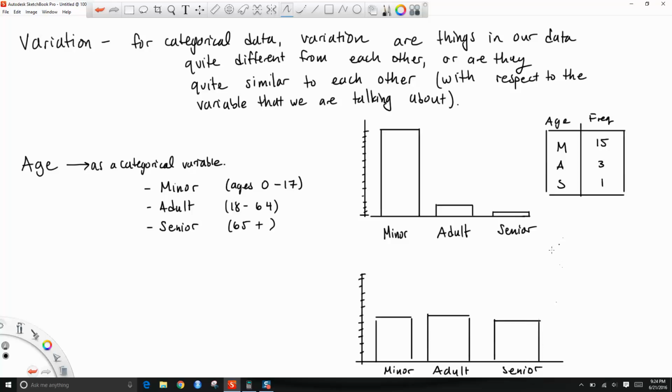Okay, and then so we'll have age here, and we'll have minor, adult, senior. And as far as frequency goes, we'll say 6, 7, and 6.